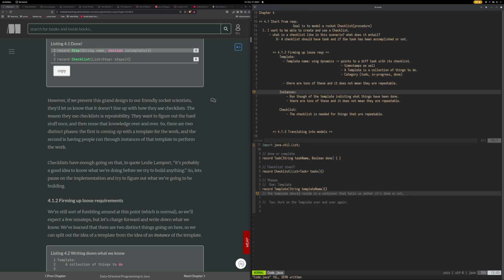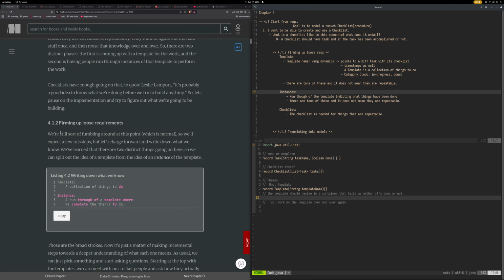So something like this. You have a template, and something is going to tell you. The template is nothing but just a name, right? That's what I'm getting from this, but we can go.